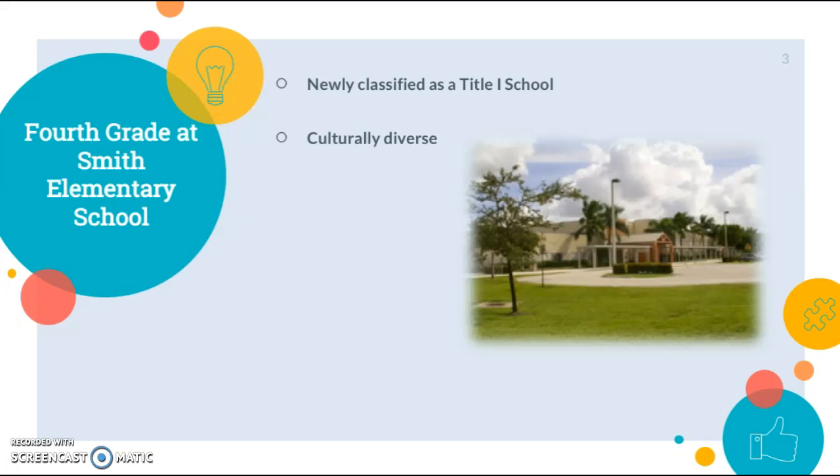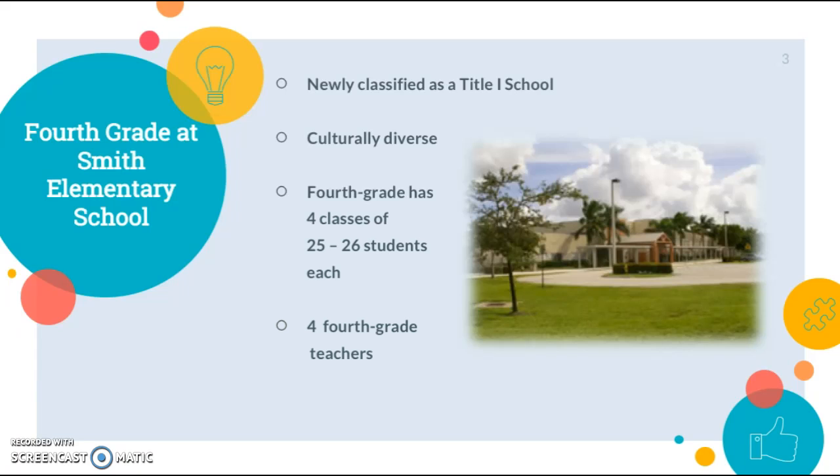The majority of students at Smith Elementary are Hispanic, Black, and Asian. The school has 4 4th grade classes with 25 to 26 students in each class. There is 1 teacher for each of the floor classes and no aides. 4th grade students have their own laptop to use in their classroom.